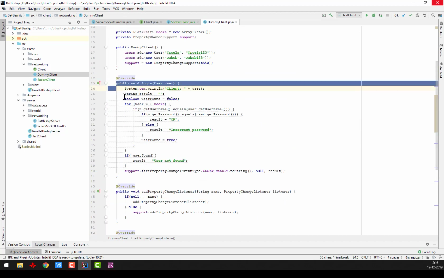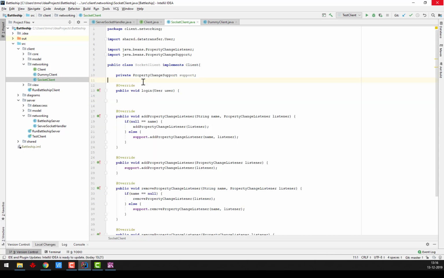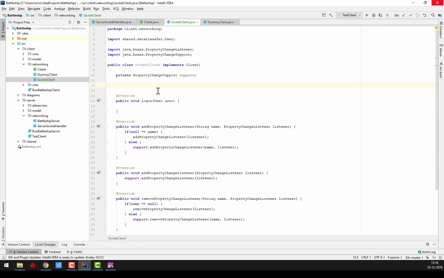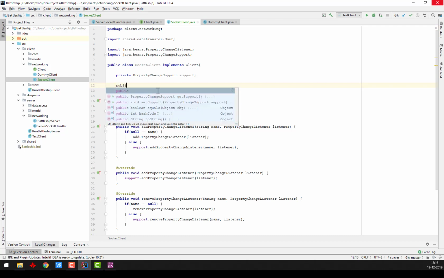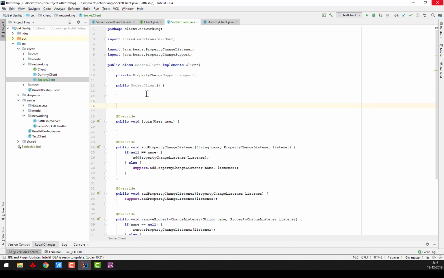So in the dummy client, the login would loop through my list of users kept in the client, but now we want to actually send something to the server and make a connection there. So I'm going to create a constructor like this, and we're going to say, do I need anything in here?